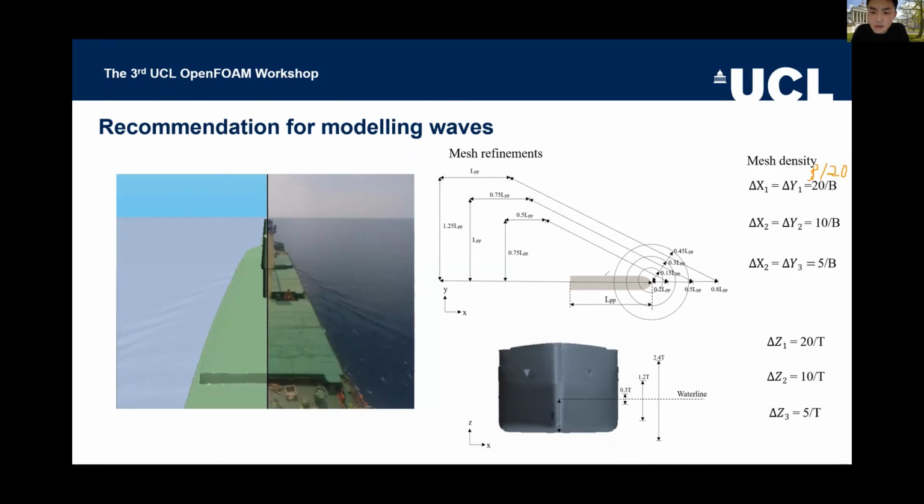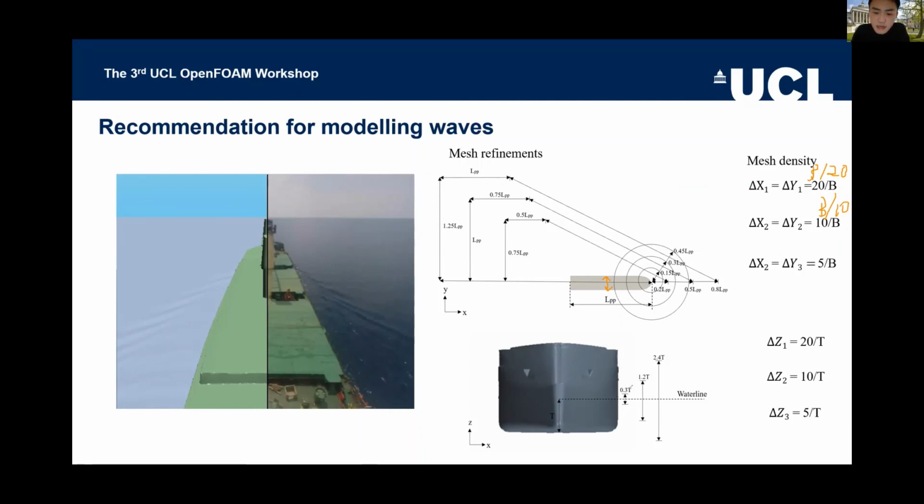B is the beam of the ship. So at this innermost region, we should have 20 meshes in the x direction and y direction. In the next region, we should have 10. The density should be B divided by 10. And then we use a slightly larger mesh and radiate towards the outer side.